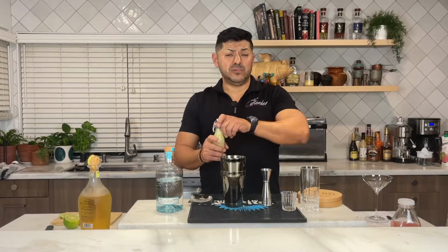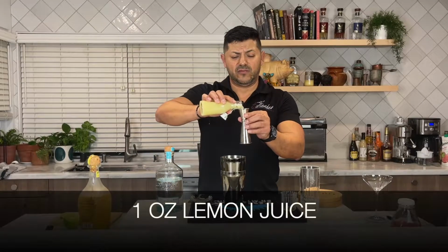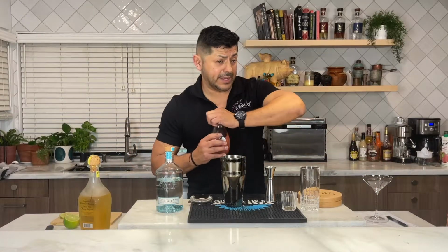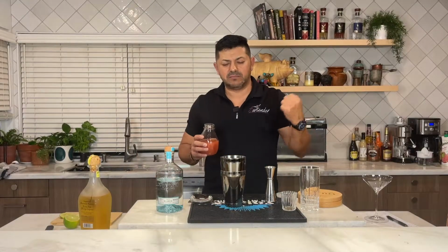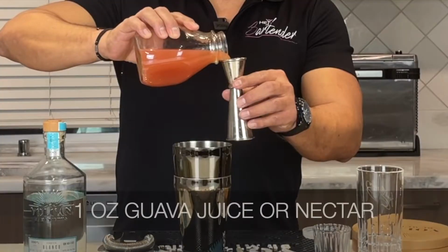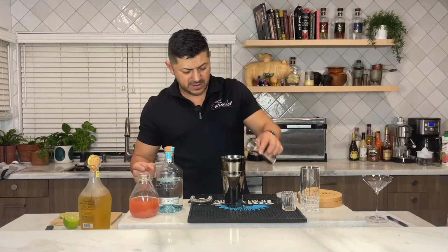With fresh lime juice. Let's go for 1 full ounce. Guava juice or guava nectar, or if you happen to have some guavas at home, just make sure that you blend them really well with a little bit of water, strain them, and you want to have this really tasty juice. 1 full ounce as well.